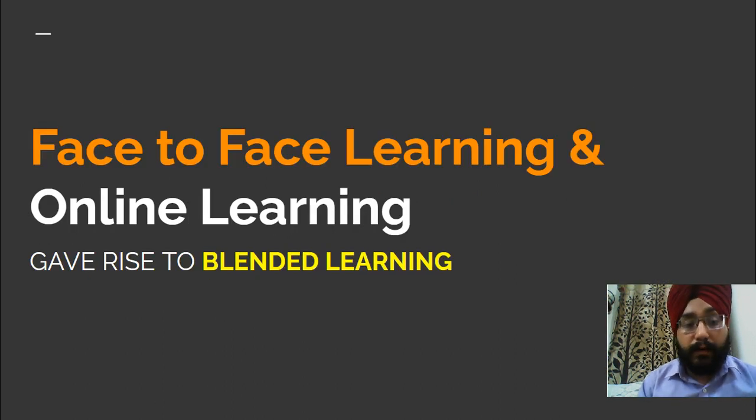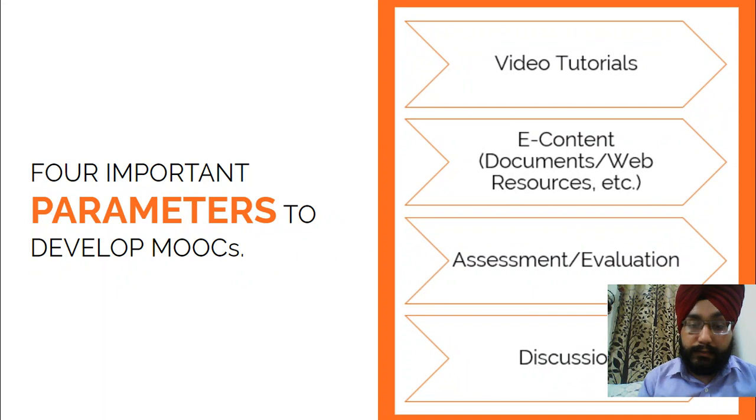So face-to-face learning and online learning give rise to blended learning. So classroom teaching will be there, and we have to move to online learning as well, so that during such a pandemic or any unrest in the country, we will be ready to cater to our students. So these are four important parameters to develop MOOCs.